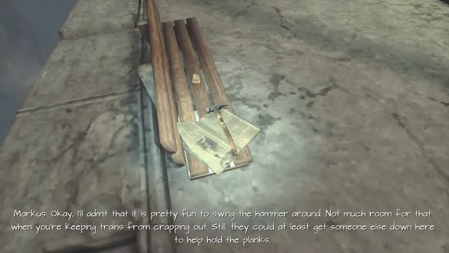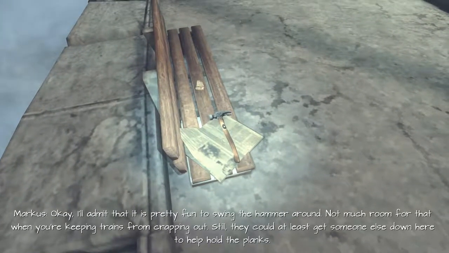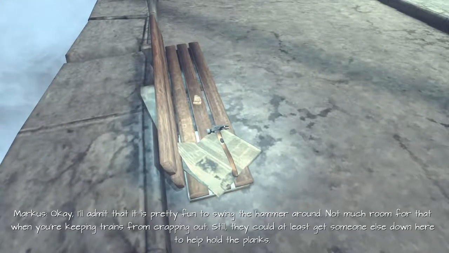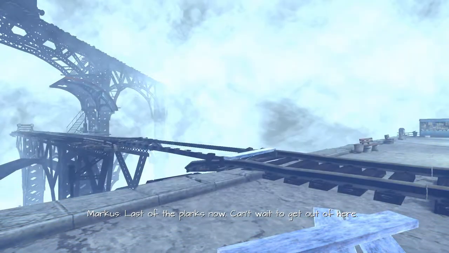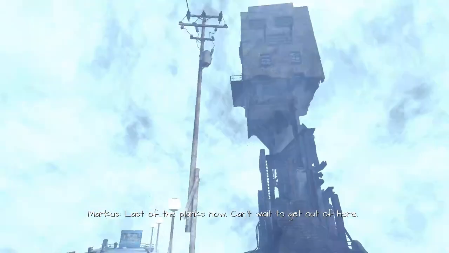Okay. Here we go. I'll admit that it's pretty fun to swing the hammer around. Not much room for that when you're keeping trains from crapping out. Still, they could at least get someone else down here to help hold the planks. Last of the planks now. Can't wait to get out of here.